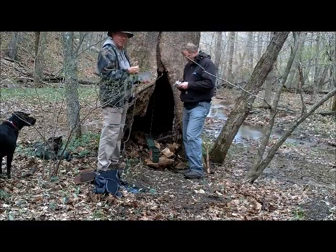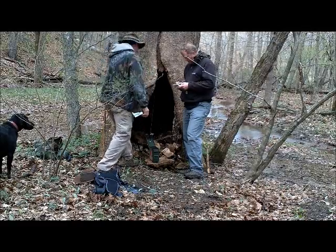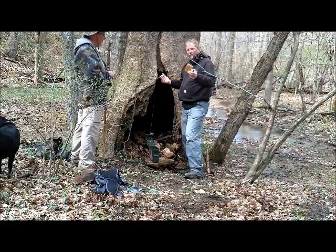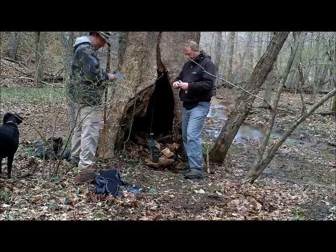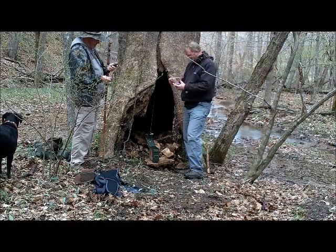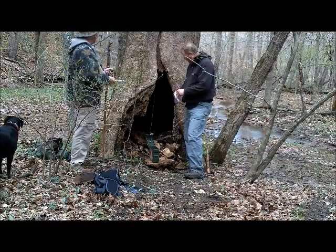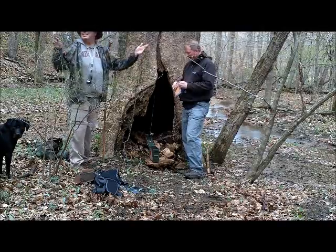Something of equal or greater value. One thing every cache has to have is a log book. Other than that, as long as it's not closer than 500 to 528 feet to another cache, it's usually your goal. The more creative, the better. And this one has bouncing numbers too — it says I'm 81 feet away from it, with these hillsides.